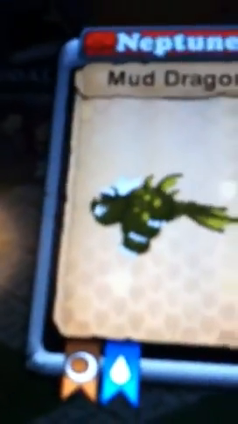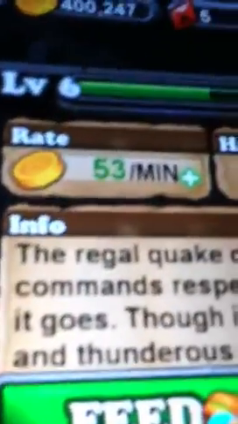I'm going to show you a mud. It's supposed to be a water, but I put it in the earth habitat. You're supposed to breed earth and water. Quake. Really awesome looking dragon. Mine's almost level 6. Make that an adult. Supposed to breed earth and lightning, for some reason, I don't know why.